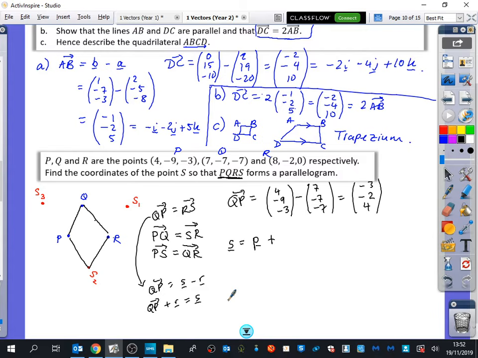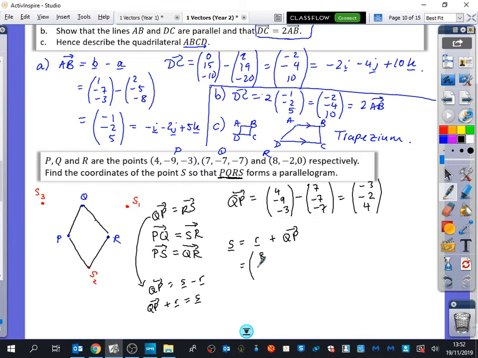Yeah, and actually I don't know why I'm at P, because we're at R. We should be at R. So that shouldn't be a P, that should be an R. That's what I was saying. So it's R plus QP. And then we're going to go through this all again, because you've probably got yourself confused, because Rayhan and I have been arguing.